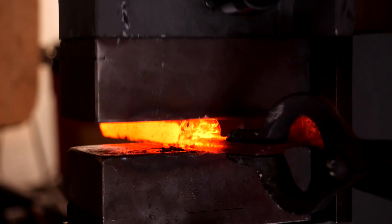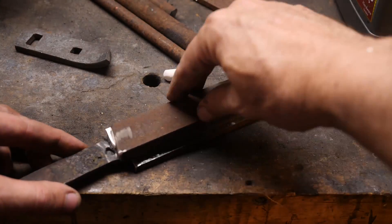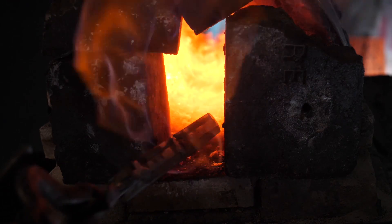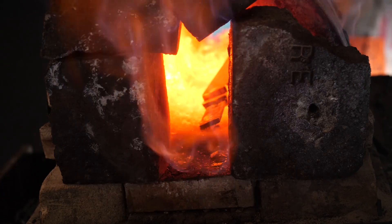This is a pretty good chunk of steel, but I want more. I'm aiming for a Golok-style machete about 12 to 14 inches in length, so let's add some more material from the frame and make a Sanmai-style blade. This could look pretty cool, and it'll give us some extra material to play with to make sure we get our desired length.